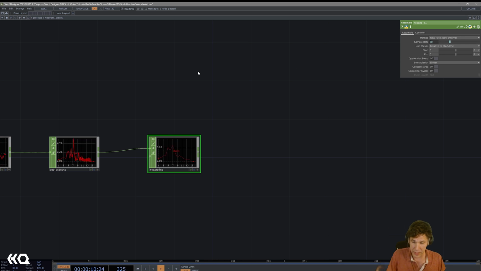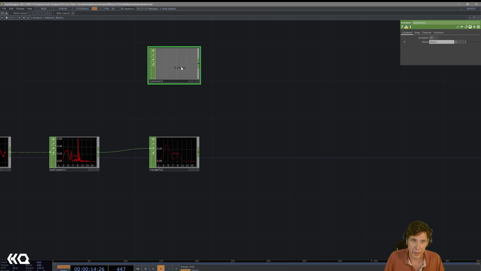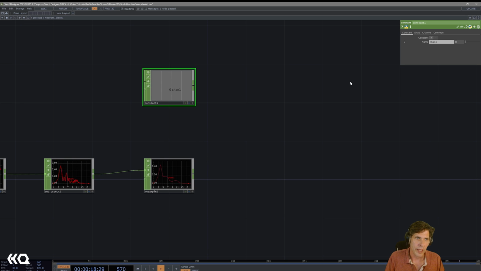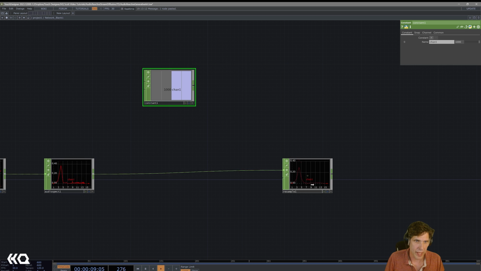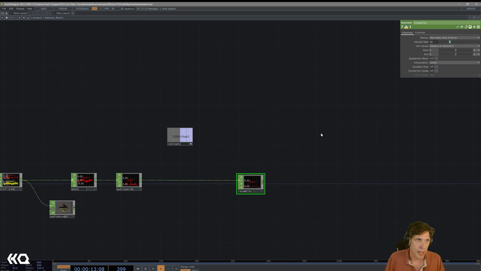And I'm going to set up a constant CHOP here. And this is going to govern how many samples we're dealing with per frame. And I'm going to set that to 1,000. If you're having performance issues, you can turn this down. That's kind of why I put it out here separately. But let's move this out here a little bit. And then we're going to drop this. I'm going to set this to absolute.